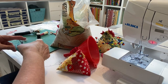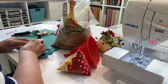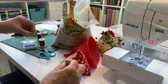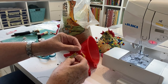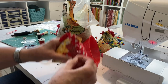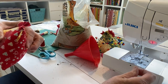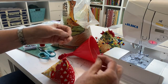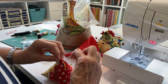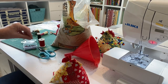And what I'm going to do with that is sew on a couple of these beads so my little chick has eyeballs and can see. So she can see her other chickies. So what I'm going to do is just go through about here like this. I'm going to go through the bead and go back through again. Pulling that bead down.